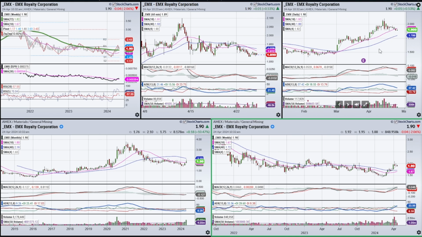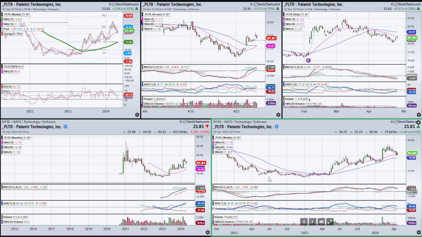Now, I don't know if I would be taking the daily setup here. I would probably want this to set up on the weekly, just based on it's a monthly weekly setup to me. Don't really see this as attractive as a weekly daily. I think that subjects you to a little bit more risk of being stopped out in my opinion. So let this consolidate a little bit more. Use the weekly, I think, was what I'd be watching.